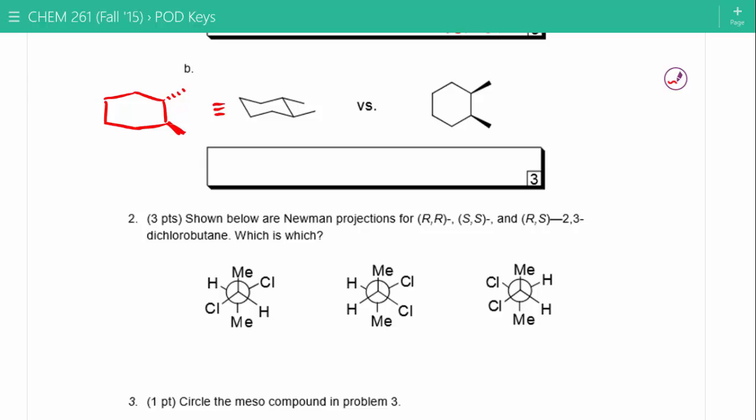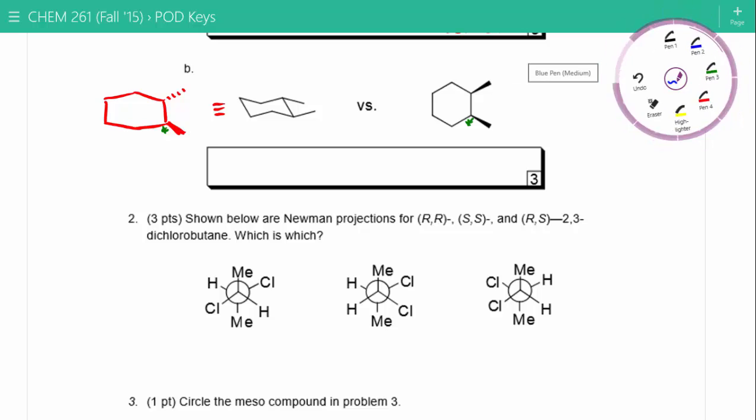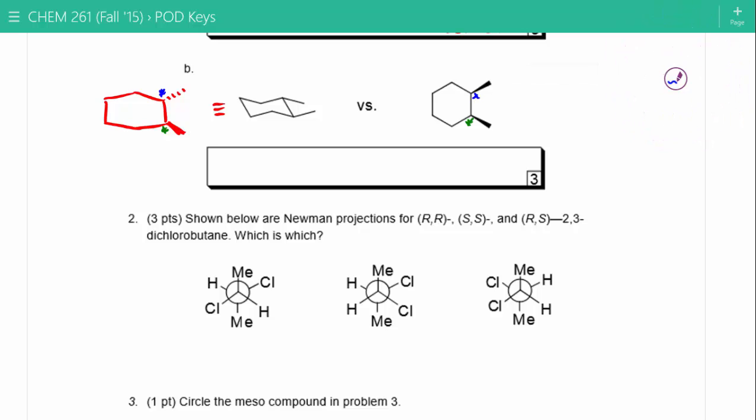All right, if we look at our stereocenters, we've got a stereocenter right here. And if we look over there, the stereocenter is exactly the same, right? Our methyl group's a wedge in both cases. But let's look at the stereocenter on the top. It looks like we've flipped our blue stereocenter. So they're opposite of one another. So what do we call a pair of molecules where some, but not all of their stereocenters are flipped? Diastereomers.